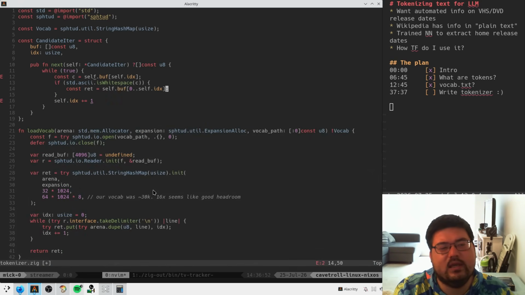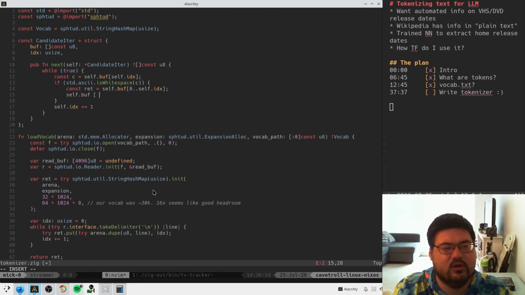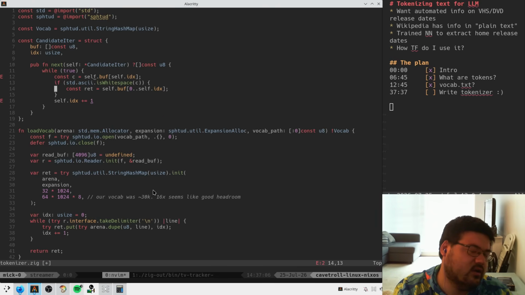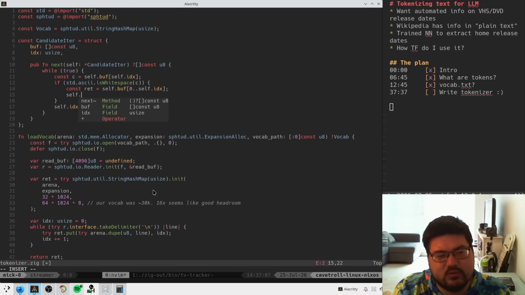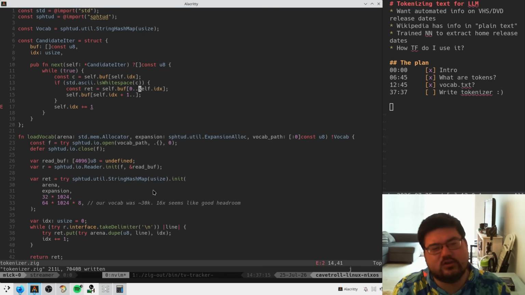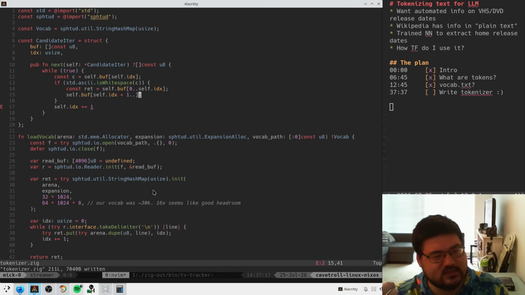We then probably say self buff is equal to, we consume the space, but we don't know that that's valid necessarily, which is kind of funny. So what we want to do is say self buff is self index plus 1 onwards, to start from there, but there's a chance that that's not valid.